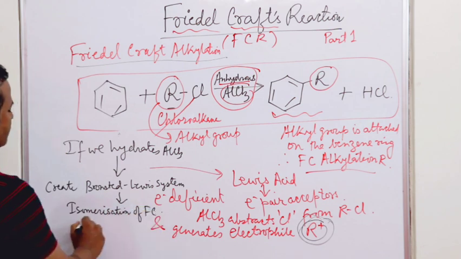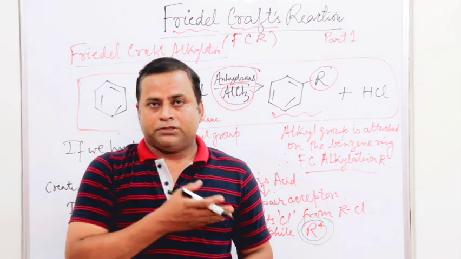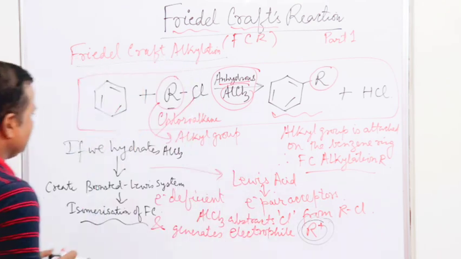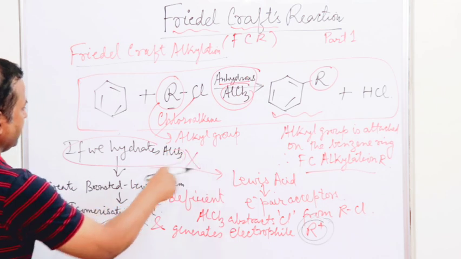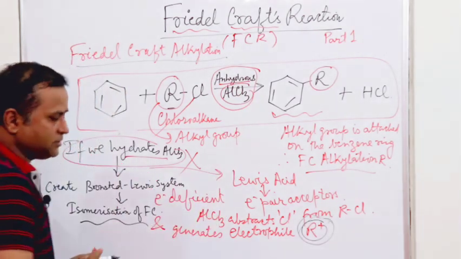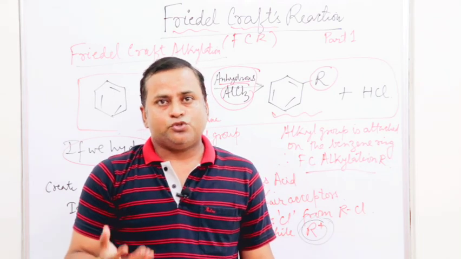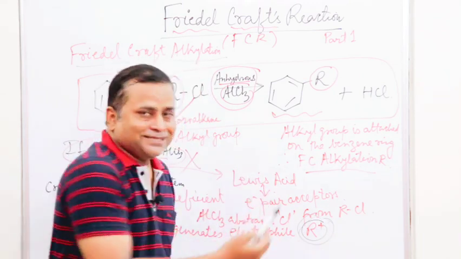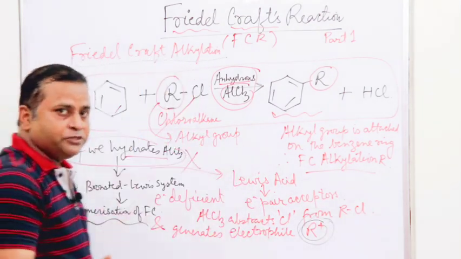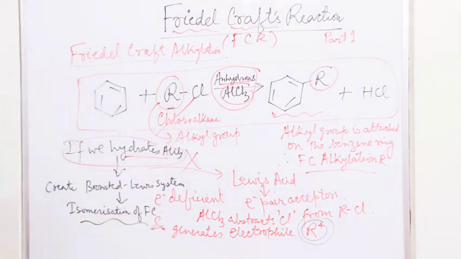of the Friedel-Crafts reaction. So our purpose of attaching an alkyl or acyl group on a benzene ring will not be satisfied. So that's why we should not use hydrated AlCl3. We are always required to use anhydrous AlCl3. By the use of anhydrous AlCl3, we will be able to generate the electrophile necessary to carry out the reaction further. So now let us see some examples of Friedel-Crafts alkylation reaction. I hope you have understood this.